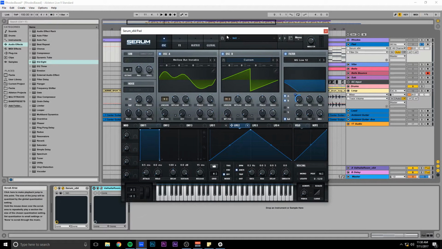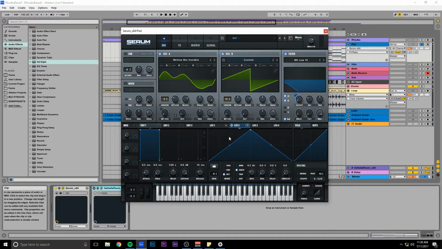But that's super important. I've got a little bit of resonance, 28% right there. And I've also got this LFO on the cutoff, and this is important because it's at 0.2 hertz. It's not at a fixed rate like 2 bars over here.